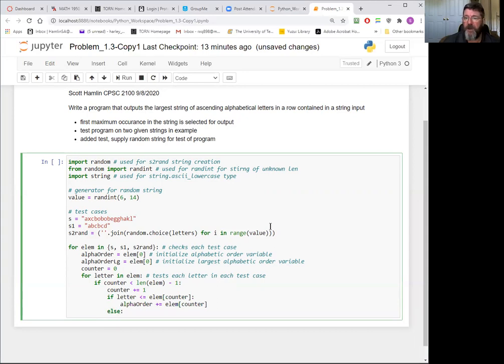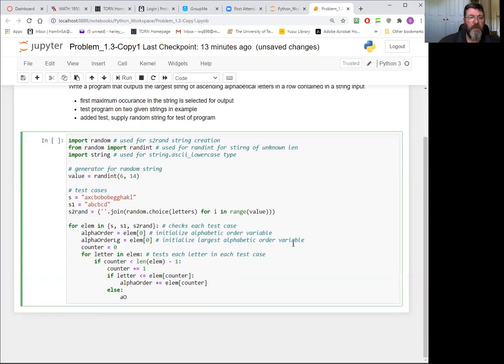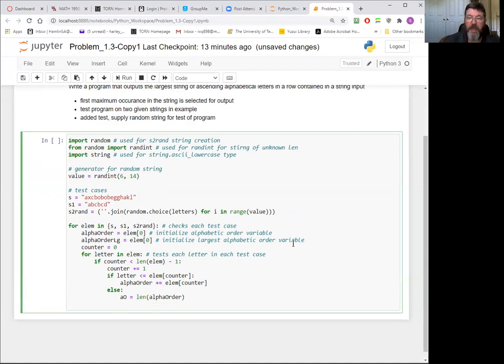Okay, and we're going to go else. If it's not in alphabetical order, then we're going to look at AO, A being our alpha original. We want to look at the length of alpha order, and we'll assign that to the variable AO.